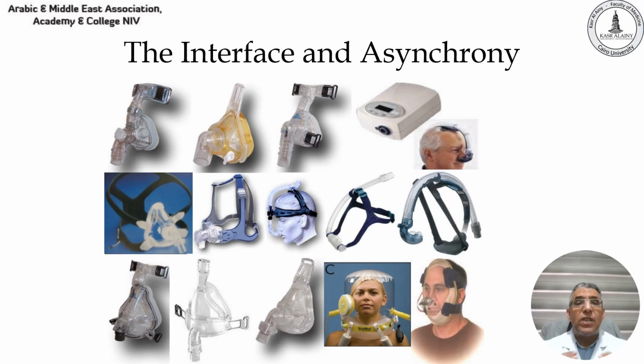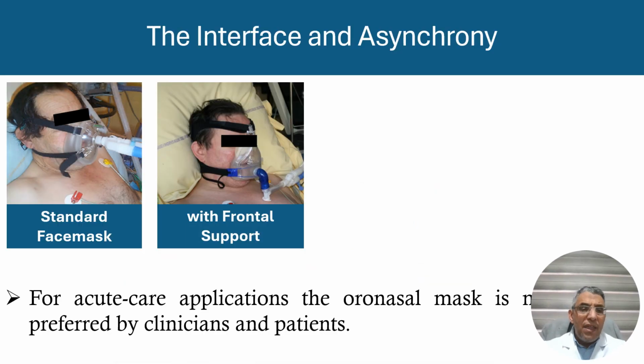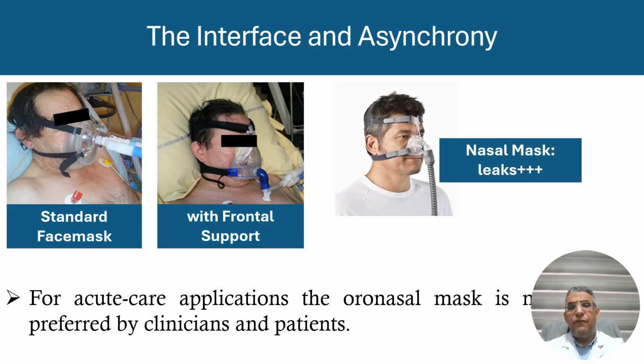Interface is the key to success or failure of non-invasive mechanical ventilation. So I have to adapt the interface for the patient. There are multiple interfaces like the face mask, oronasal or full face mask, or helmet mask. One important point is that the nasal mask is associated with excessive leak. It does not fit the acute care setting. In patients with acute respiratory failure, do not use a nasal mask. Use an oronasal or full face mask, or at some time a helmet mask. Do not use a nasal mask.